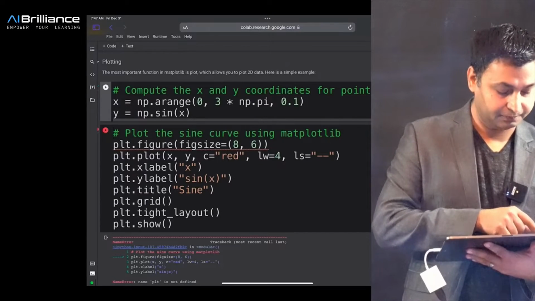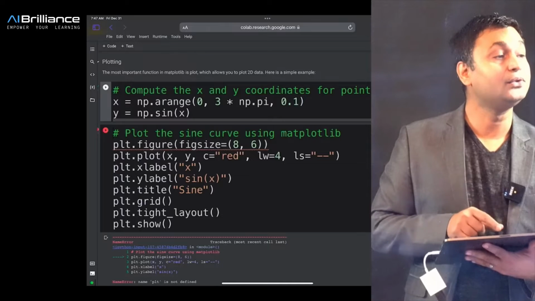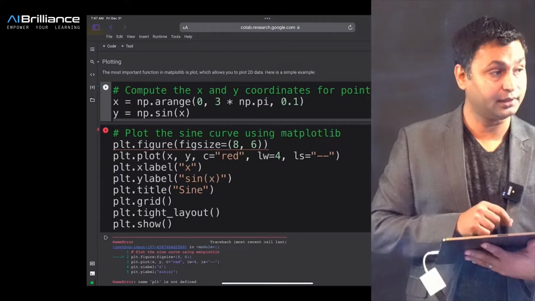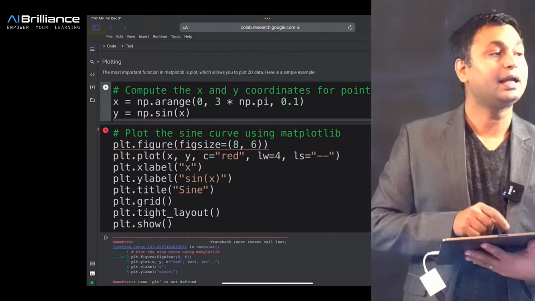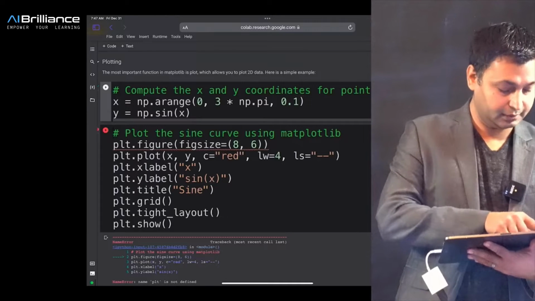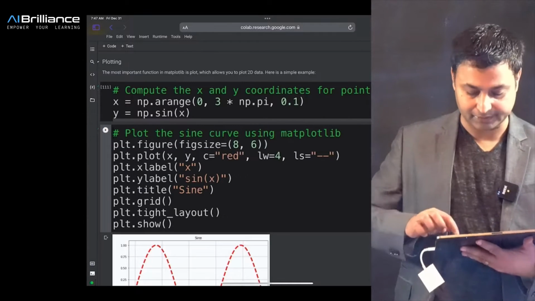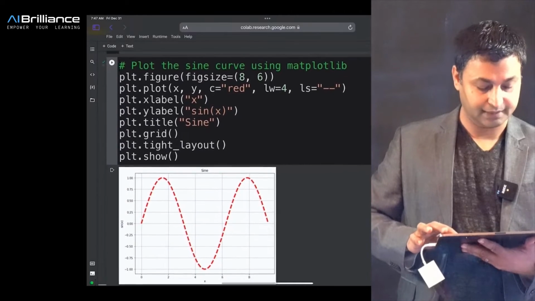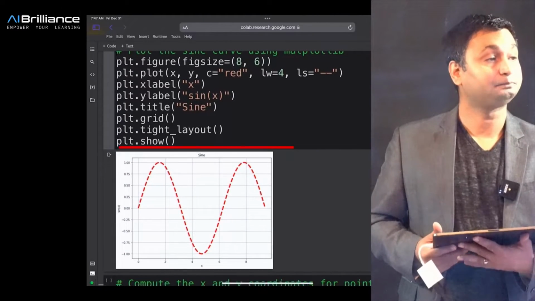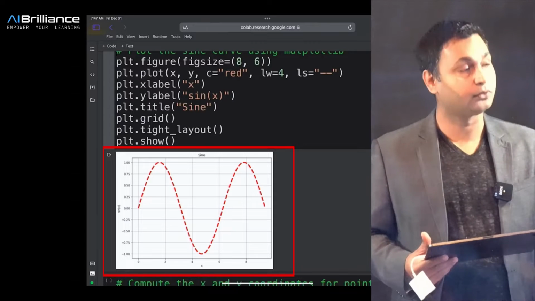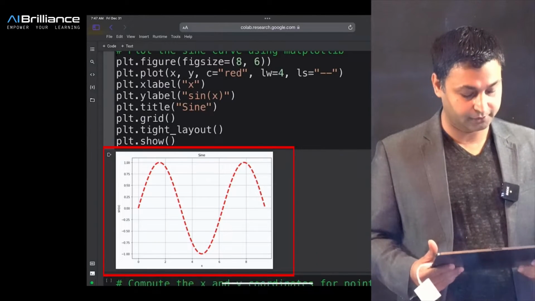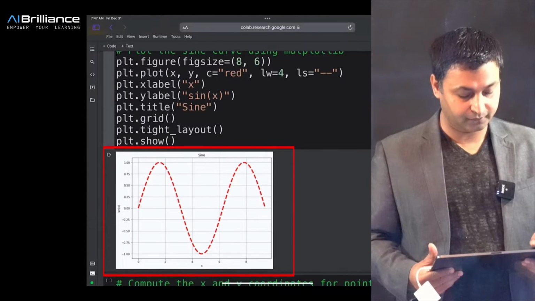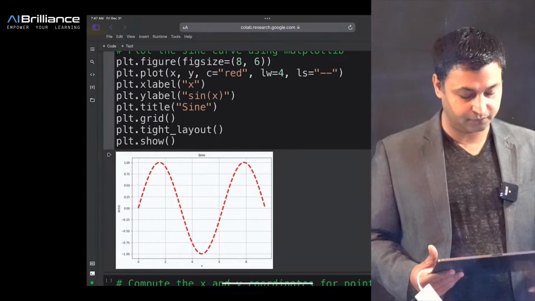Now I can take this x and y and use the plt which I have imported, and you can essentially plot this whole thing. The command given here allows us to plot the sine curve that we have generated through the code block. You can see that I have plt.figure, which specifies the size of the figure.